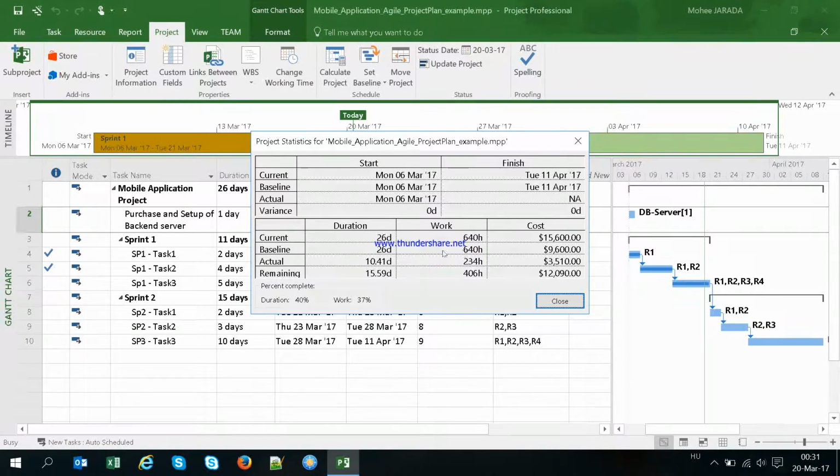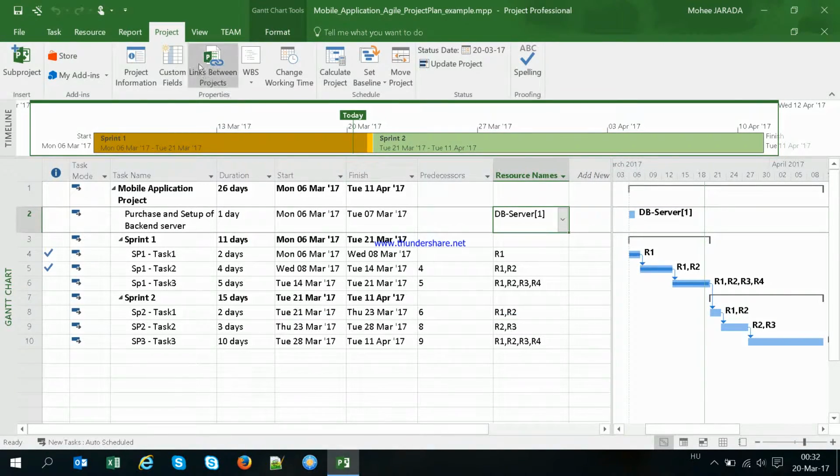This is exactly what we planned and drafted as a project plan, our original snapshot of the baseline, and the current now is $15,600. The actual is now the same, and the remaining is $12,990 exactly. So as you can see, the duration is 40% complete and the work is 37%.